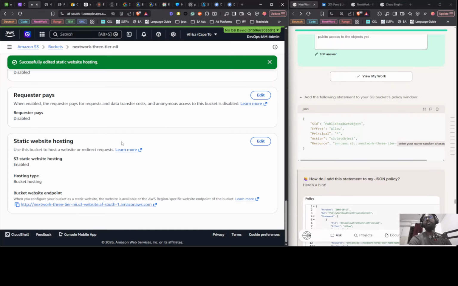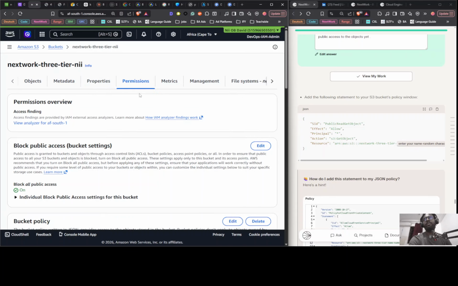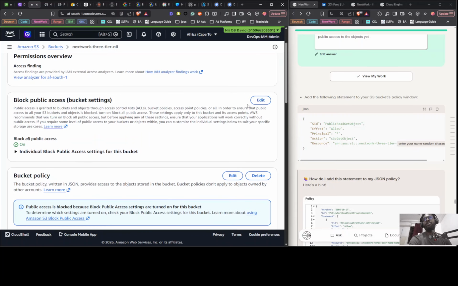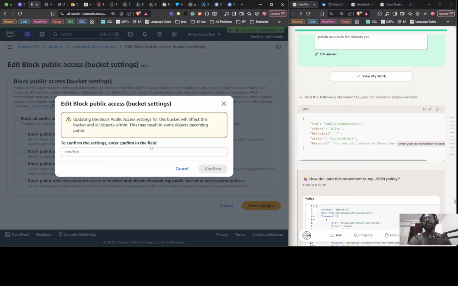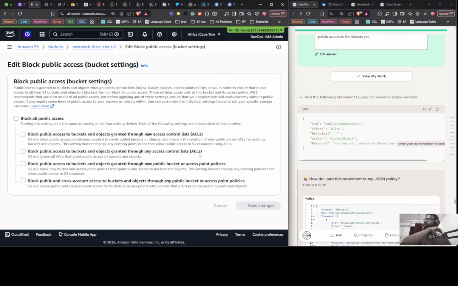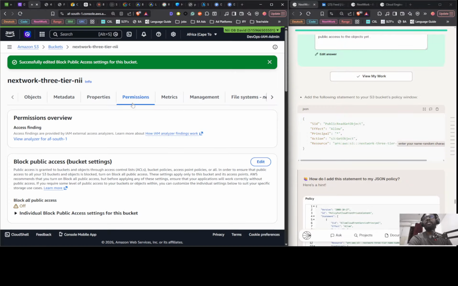Why? Because we don't have any permissions within the bucket policy to be able to. Oh no! First we need to go here and unblock this. Yeah, first we have to unblock this because it's blocked to the public. Say confirm. And then let's refresh this one more time. Wait, first it was saying something else. Now it's saying access denied. I didn't check what it was saying first.